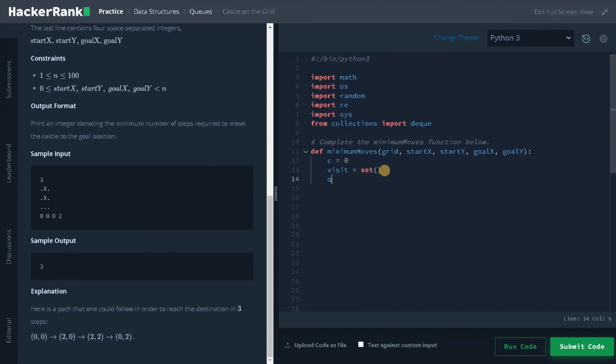After that, we need to initialize q. q equals deque of a list and again a list. In this list, we need to set the coordinates and the number of moves. So we will be starting with start x, start y, and the number of moves. Initially it is 0, so I'm just using c. Okay, and the last one is moves. So from the current cell, we can move in 4 directions: top, bottom, left, and right. So we will be using coordinates for incrementation. moves equals a list, again a list. First, we will go in a vertical manner, that is top and bottom. 1, 0 and -1, 0. This is top and bottom, and in the horizontal manner, 0, 1 and 0, -1.